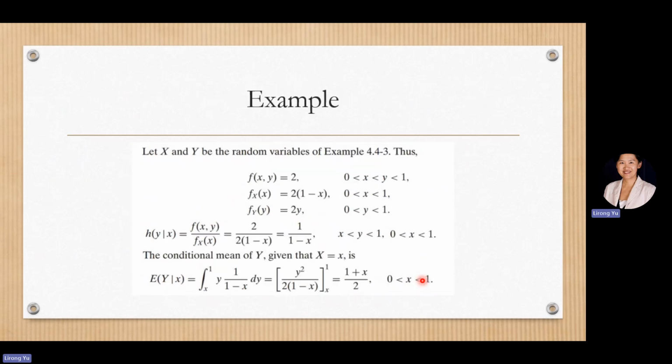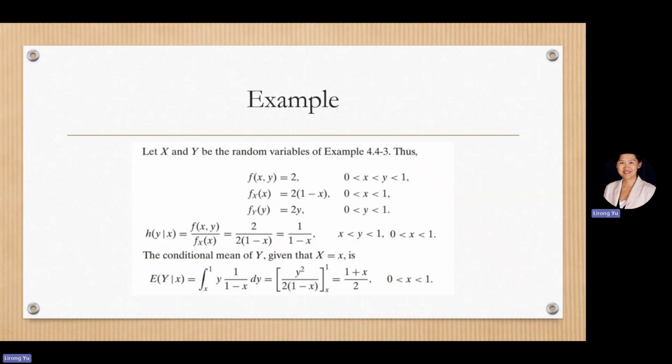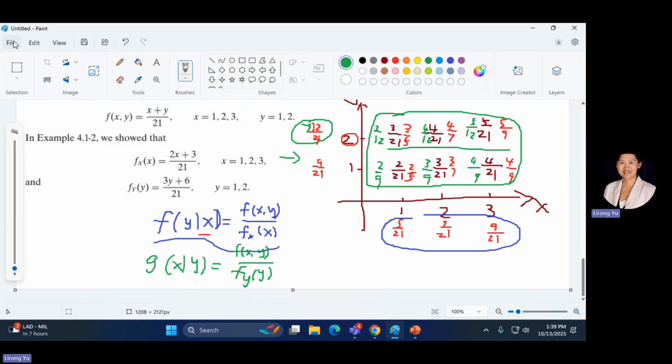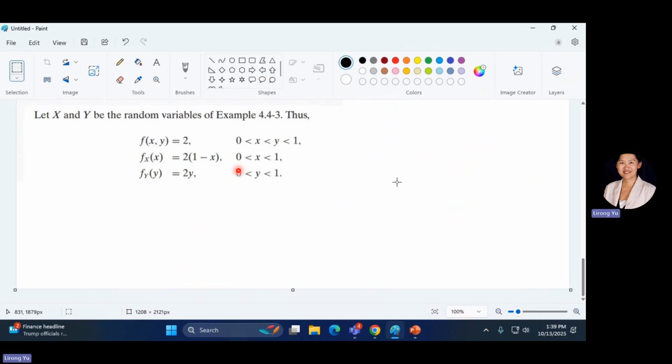Okay, let's look at an example. This one is the one we had earlier, which had the triangular distribution. I think we've done this one before, right? Yeah, we might have done it before. In the past we had this. This is what we already had when we were studying the conditional. We were studying 4.4 and we went over this example.